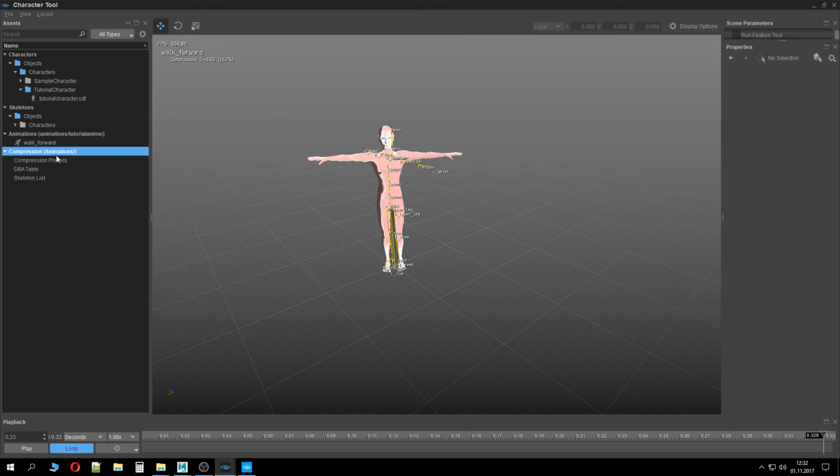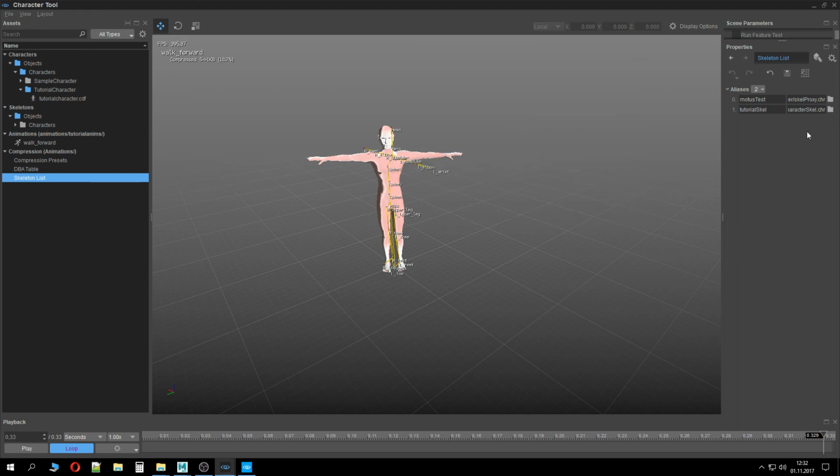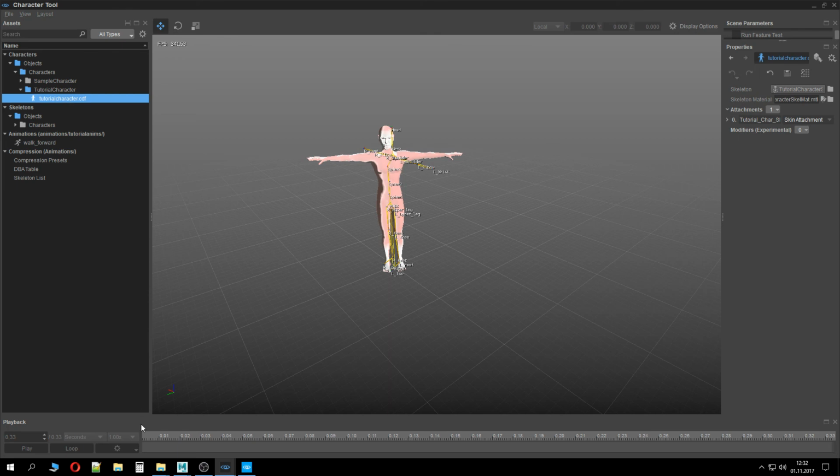What I did was I grabbed the skeleton list and there was a very long name, so I shortened it. I just made tutorial skeleton and I manually put the right path to this. So that's what fixed it for now.